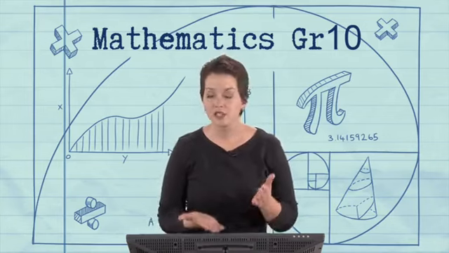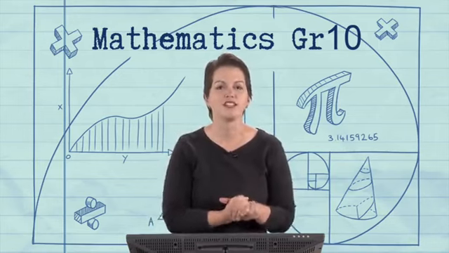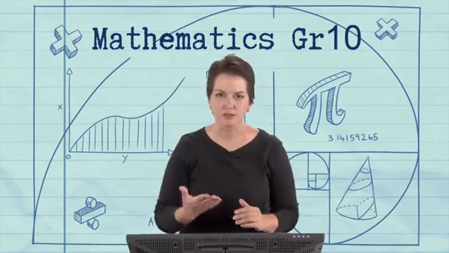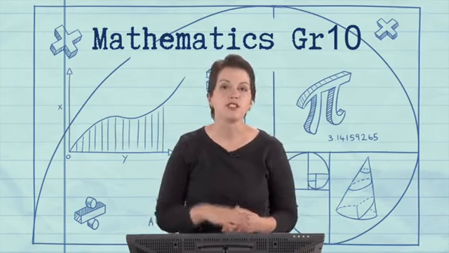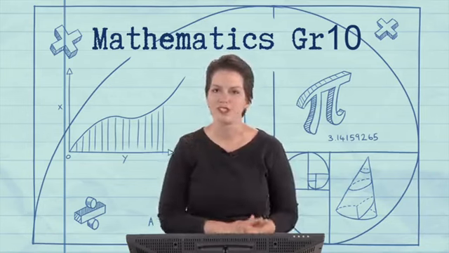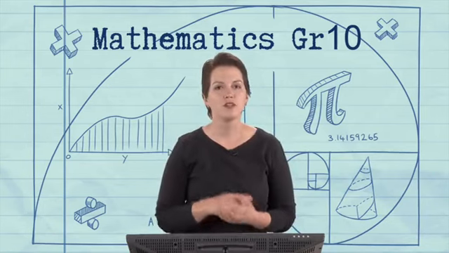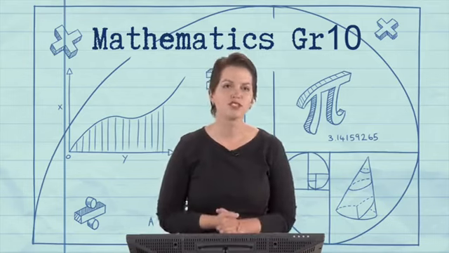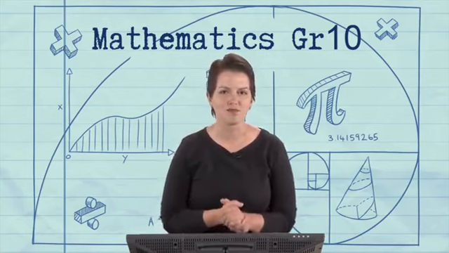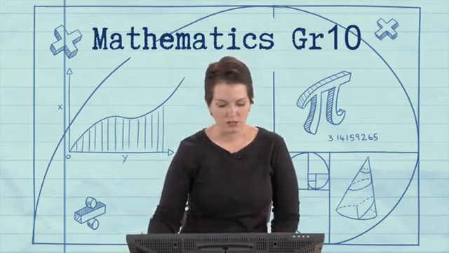But analytical geometry is not just working with a straight line on the Cartesian plane. It's also working with some other formulas. Two of those formulas are the midpoint formula and the distance formula. And those are the two formulas we're going to cover today. But before we do that, we're going to revise a little bit of terminology. And the terminology is stuff that we went through last week.